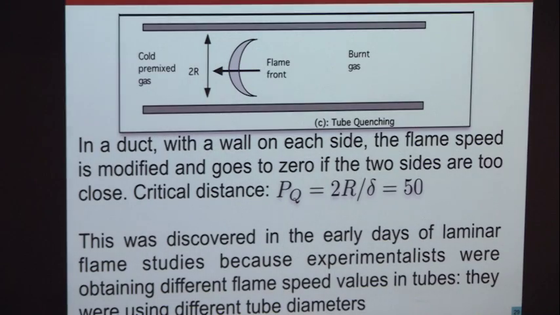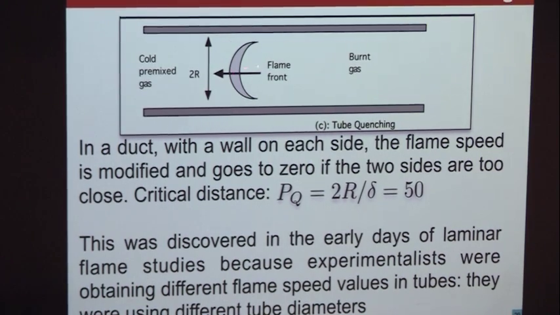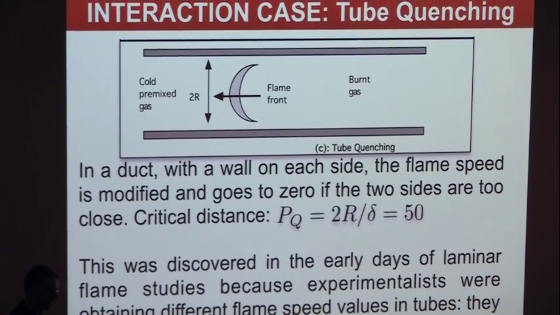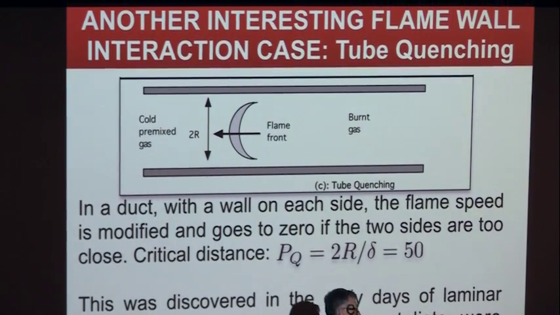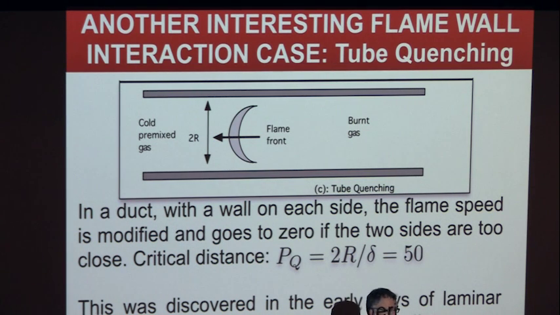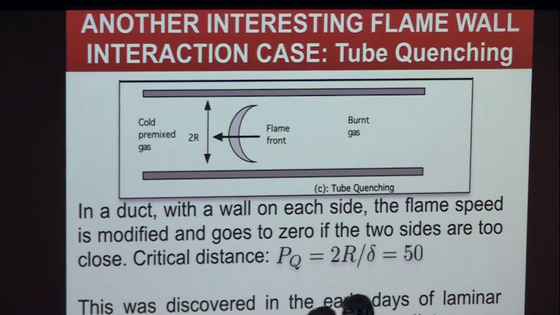Now, the very interesting extension of that is the cases where you have a flame in a sidewall quenching situation, but between two sides. Because then, you see the flame is propagating like this, but everyone is stealing heat from it. And if you steal too much heat from me on the right side and on the left side, at some point I'm going to stop propagating. Which really means that, something that Paul mentioned before, if you steal too much heat from a flame from both sides, you're going to quench it. And that's what we call the quenching critical distance.